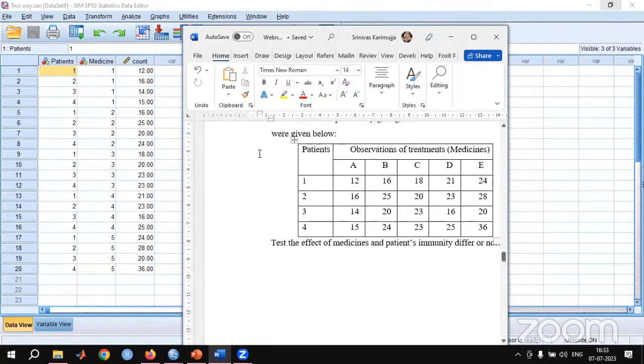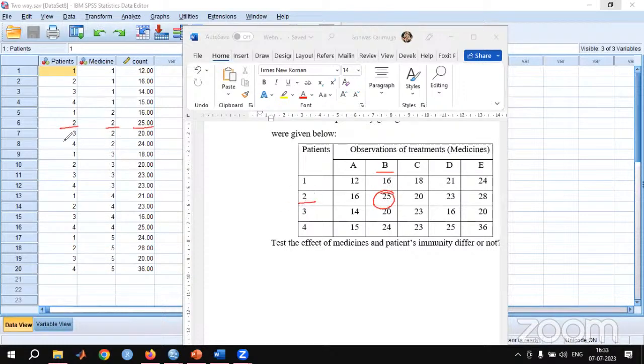Next, first patient, second medicine, 16. Second patient, second medicine, value 25.